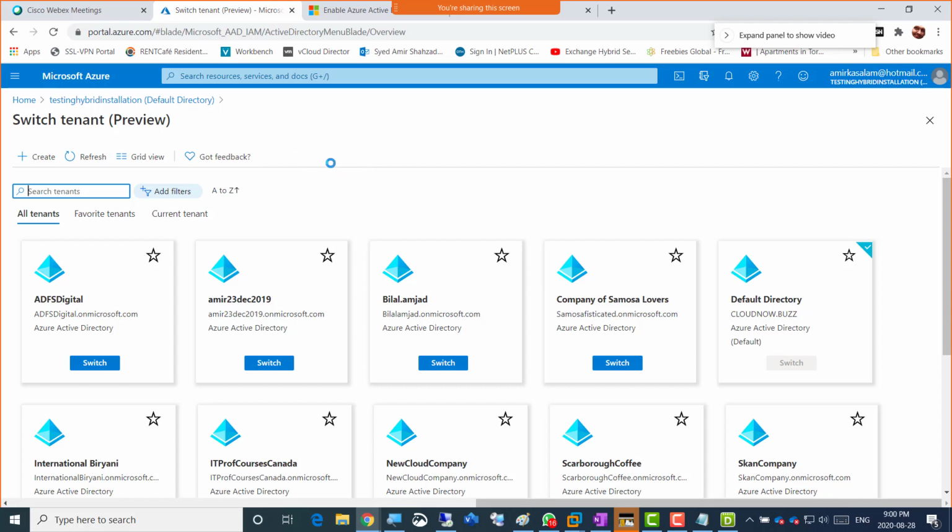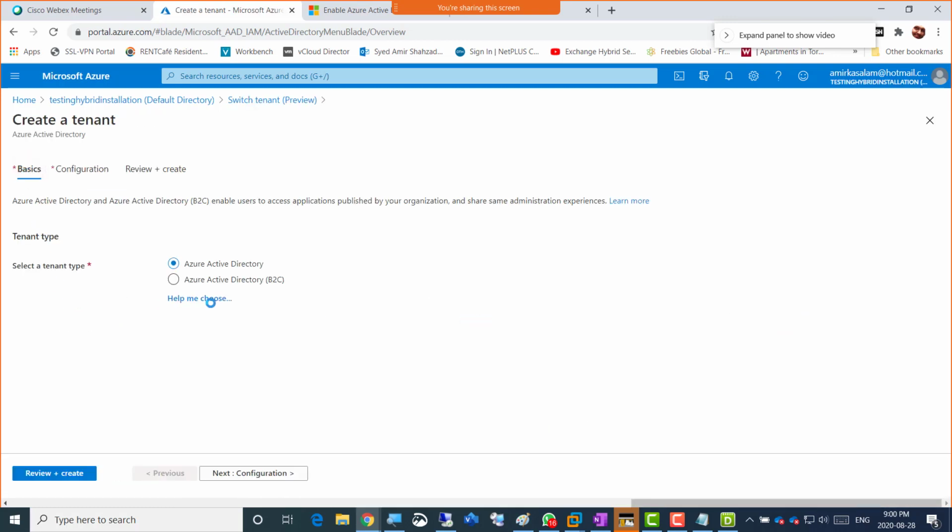And yeah. So okay, guys. So there's a create button here. Then what is that, right? Create. So let's click that. Is create? I hope it's not grayed out for anyone. So let's click that create. And once we click create tenant, then this is what we were talking about, or what Vikas has asked. So Azure Active Directory and Azure Active Directory B2C, business to customer, right?